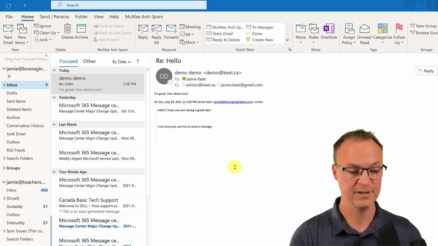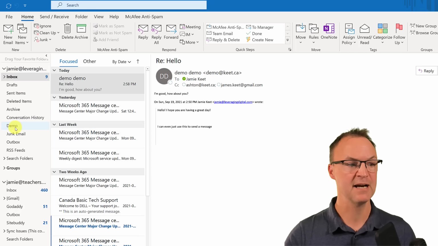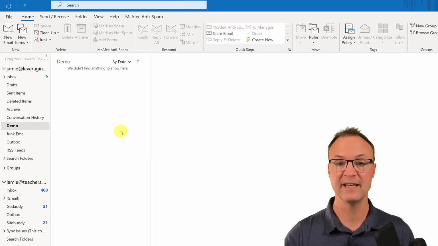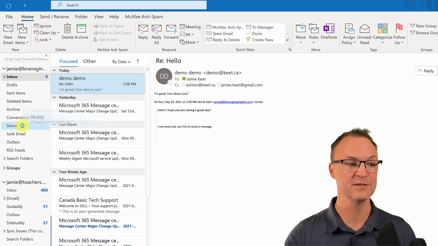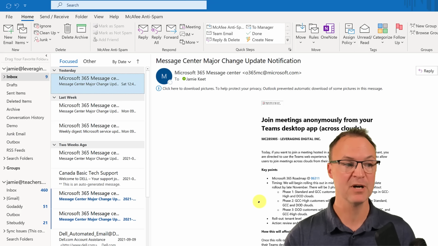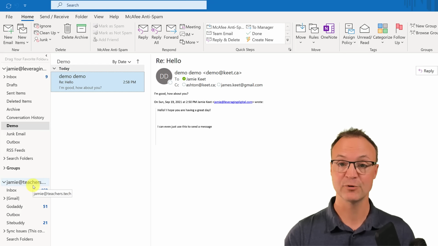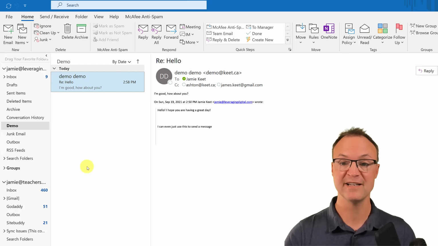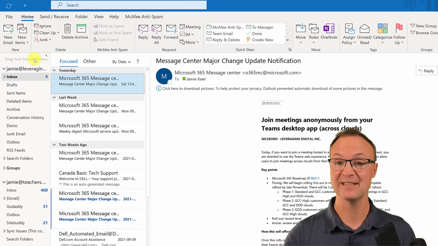If I click new folder, and this is going to be under that email, I'll just call this my demo folder for today's purpose, and I click off of it, you can see now I have this demo folder. Nothing in there, but I can put different emails in there if I want. I can drag this over, so now it's out of my inbox and into my demo. And remember, I can drag things around. Then I can sort from right inside any of these folders. So just make sure you create the folder on the appropriate email that you want to organize.